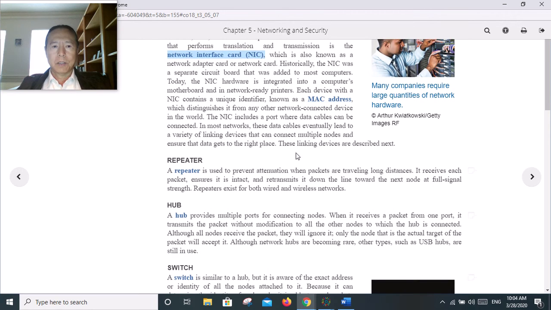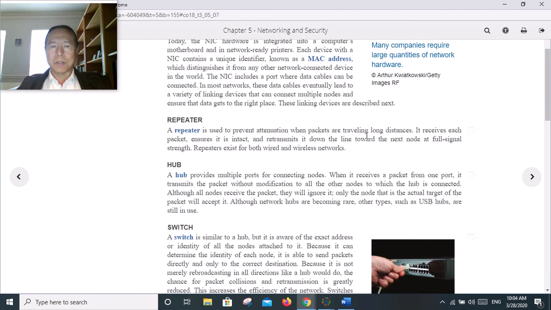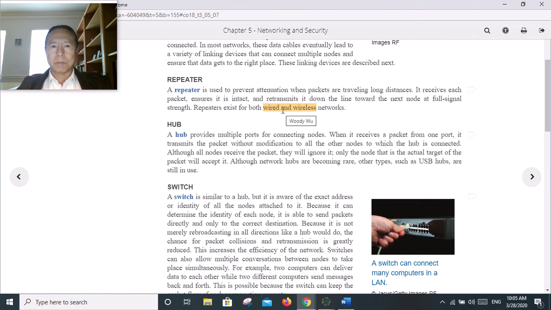So same idea. A repeater is for long distance. You may need a repeater because the signal gets weaker and weaker. Thinking about wired and wireless. Wireless, of course, the microwave gets weaker and weaker. And wired, again, the signal gets weaker and weaker, even in the wild, because of the noise and because of the material. That's the case. So you need to have a repeater to push it back in.